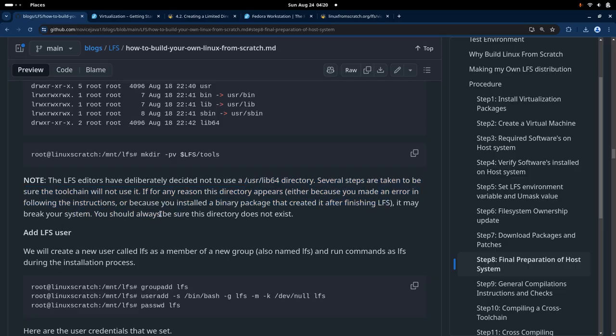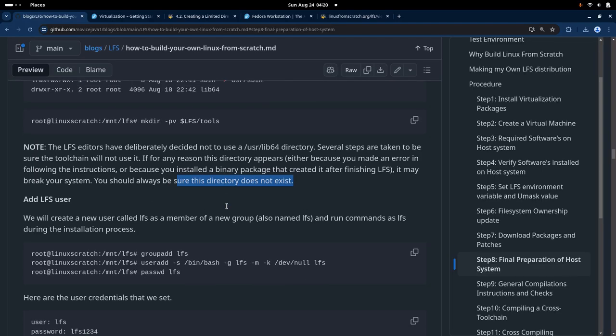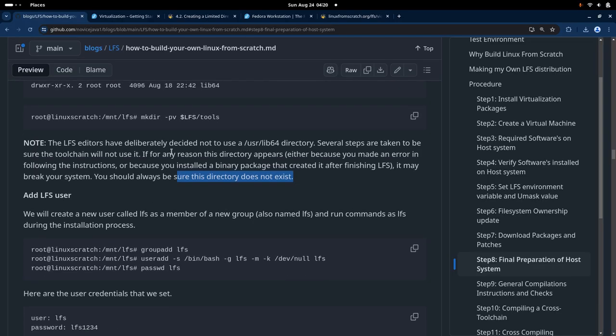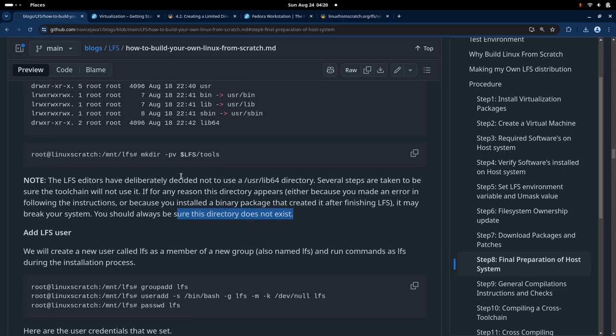You should always be sure that this directory does not exist. Okay, so this is something that LFS mentions. So they are not going to use lib64 for anything, but all the lib packages will be in the lib. If there is something in the lib64, it will be referenced from the lib folder using the symlink.